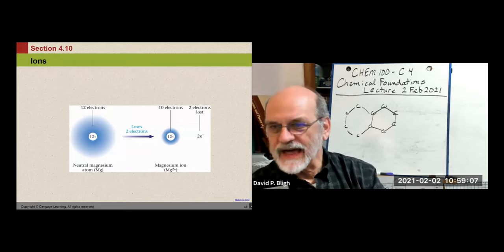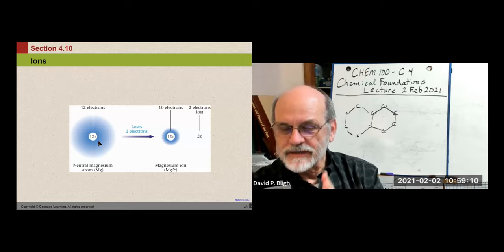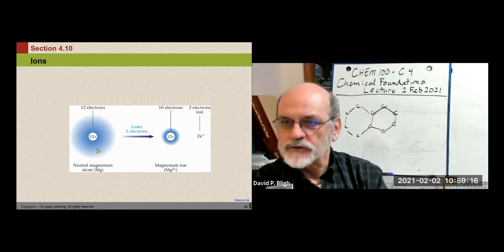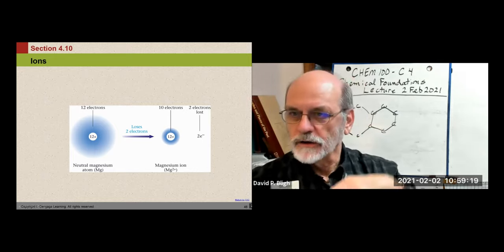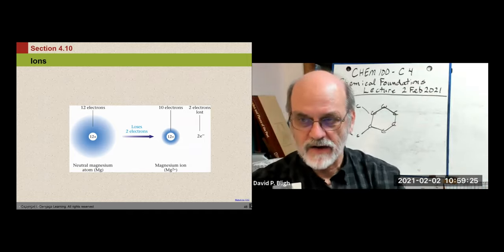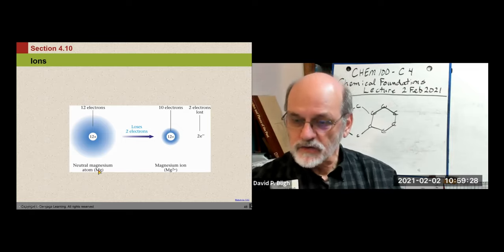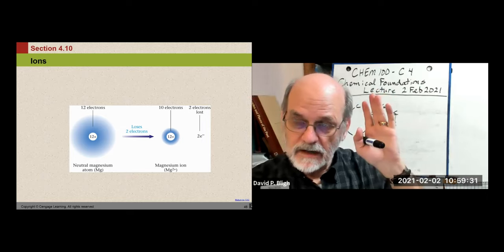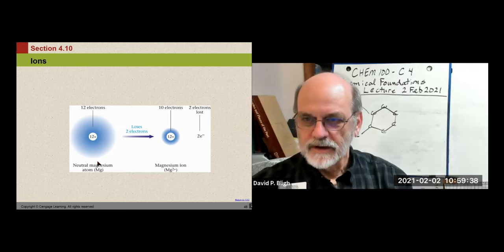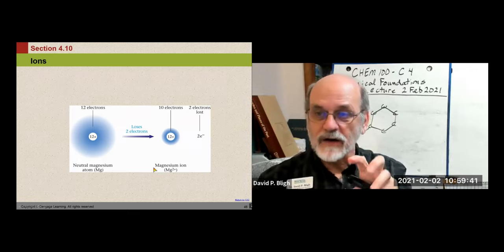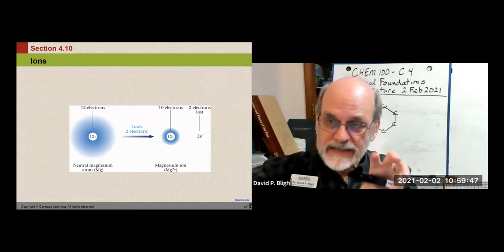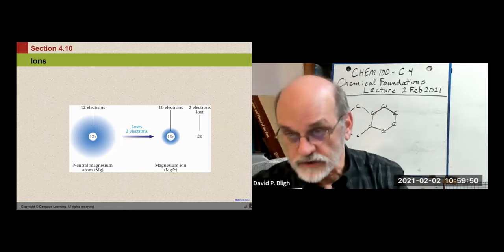Okay, how do we form an ion? I mentioned it earlier. With a neutral atom, the only way to form an ion is to add or subtract electrons. Most of the metals prefer losing electrons. So it makes a cation, a positively charged ion. Magnesium is in the second group, which makes it prefer a 2+ charge. So it has to lose 2 electrons. And the charge is based entirely upon the balance. If you have 12 protons and 10 electrons, you have an imbalance of 2 positives. That's the charge for magnesium.